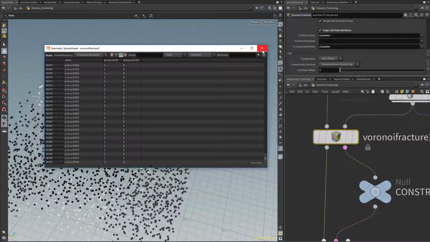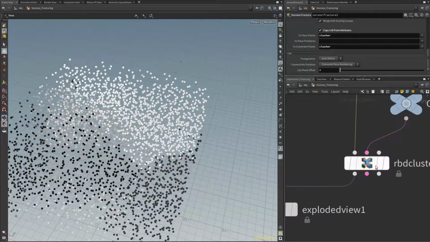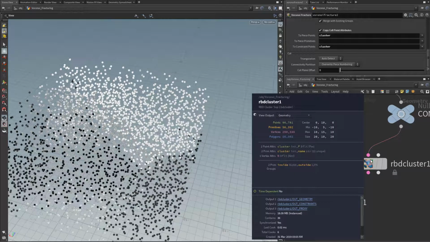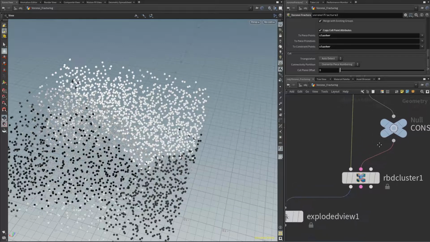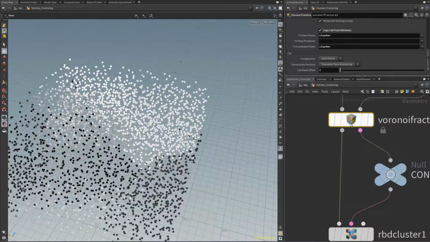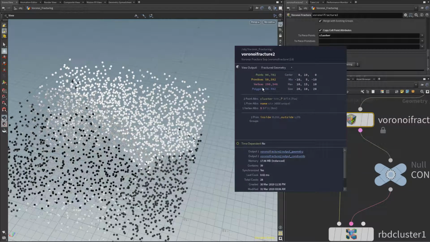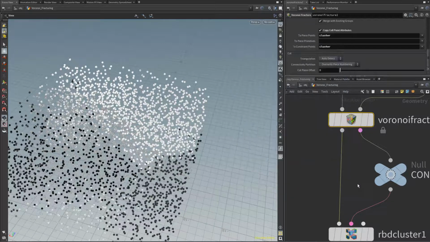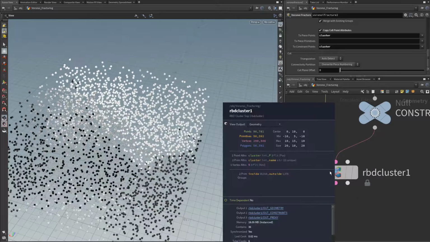Now, if we look at the output of our RBD cluster instead, if you middle mouse on there, you'll see now there are only 21 unique names. The number of polygons and points hasn't changed at all. You can see we have 96,000 points, 56,000 polys. It's the same amount of geometry coming out of our RBD clusters.